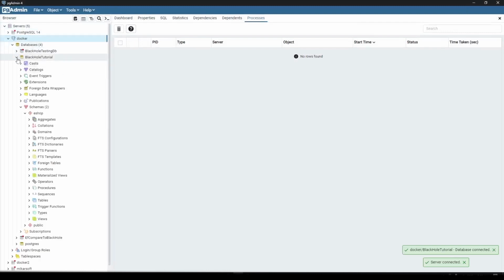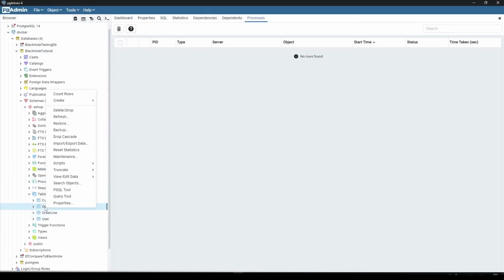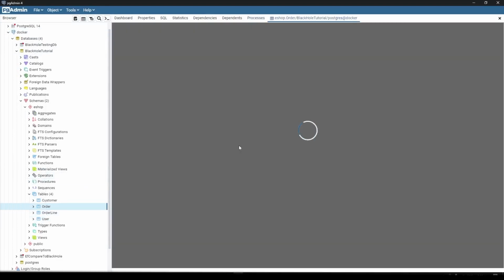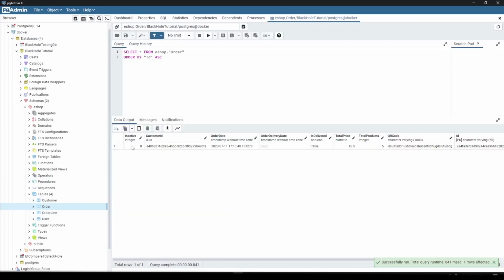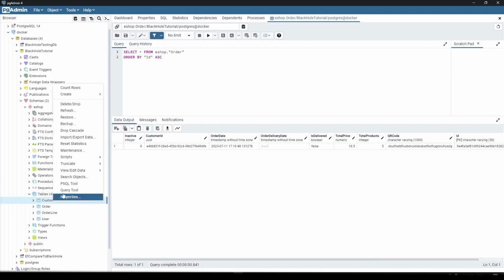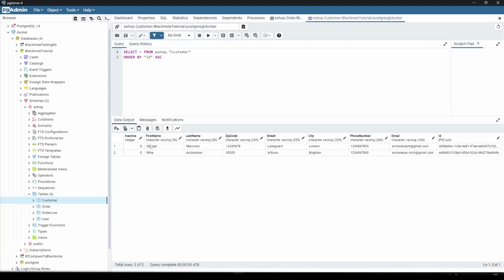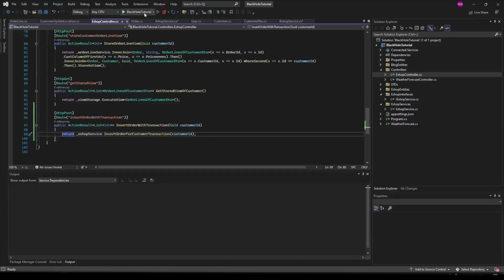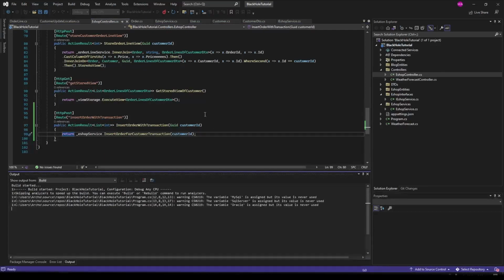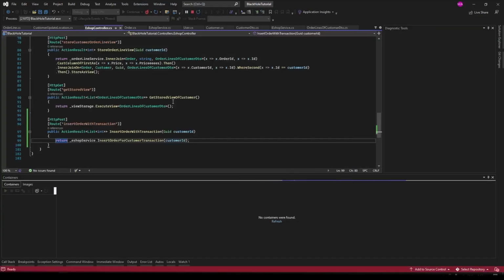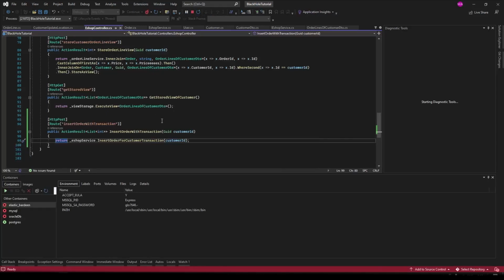Let me open very quickly the database here. Let's go to the orders. Let's see the order that we have created earlier. So now we have one order here. Let's go to our customers, because I want to copy the ID of the customer and use it in the API. This time I'm going to pick this customer, and we can copy it, and let's run our application, and we expect to see the same behavior because we have no errors. But I'm going to create an intentional error, to see that if something fails in the transaction, then nothing gets inserted in the database.